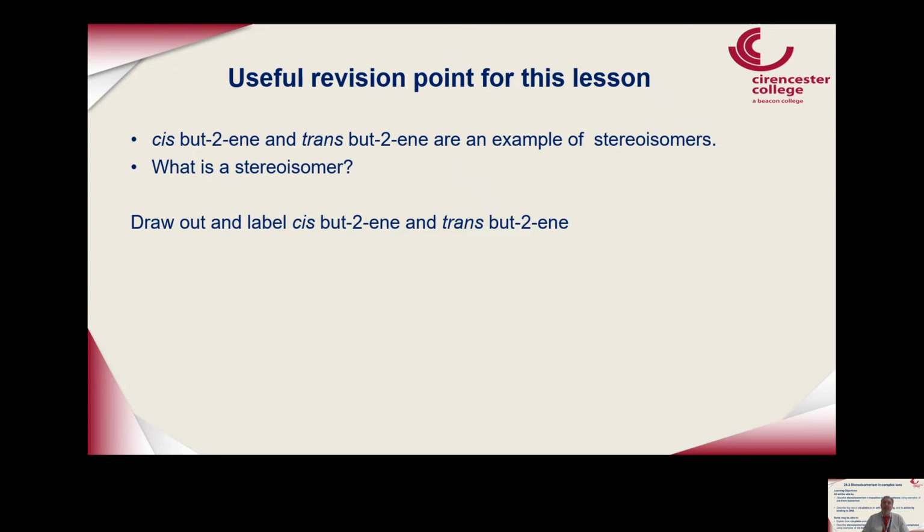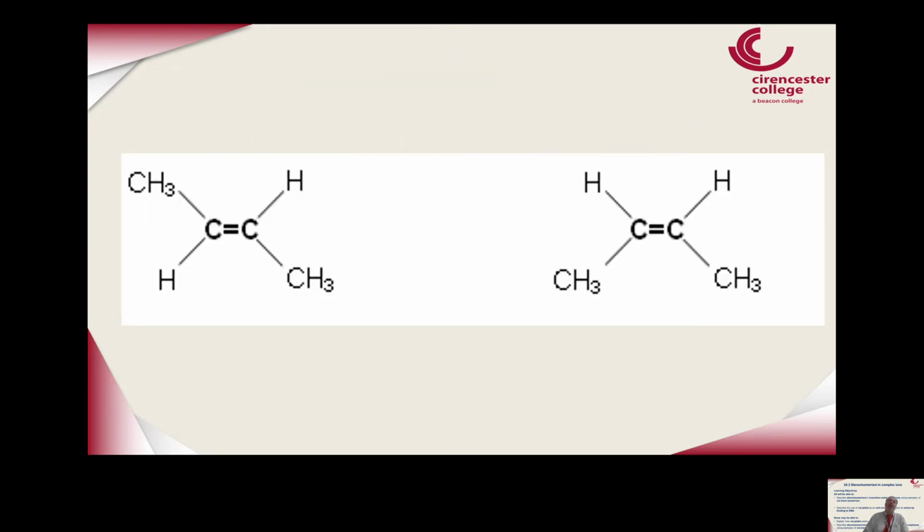Okay, so here we go. We have got on the left here trans. It's labeled trans because this is a special case of cis and trans, when we could have E and Z isomerism, but this is cis and trans where the hydrogens are on opposite sides of the double bond. So trans is opposite. Cis, they're on the same side of the double bond.